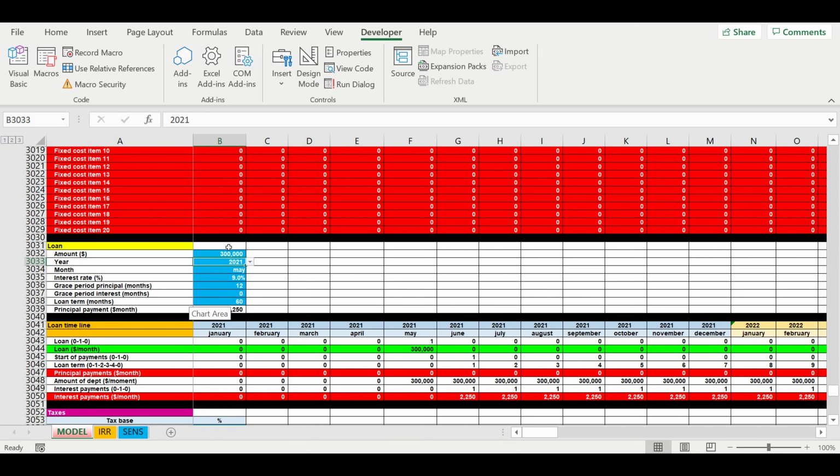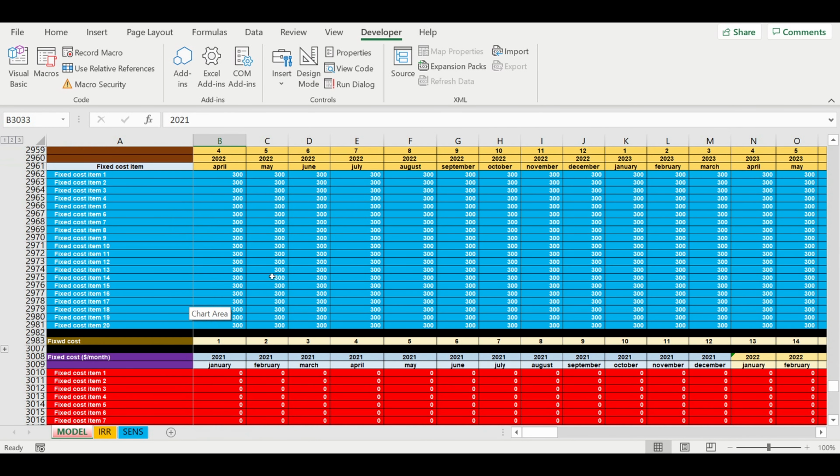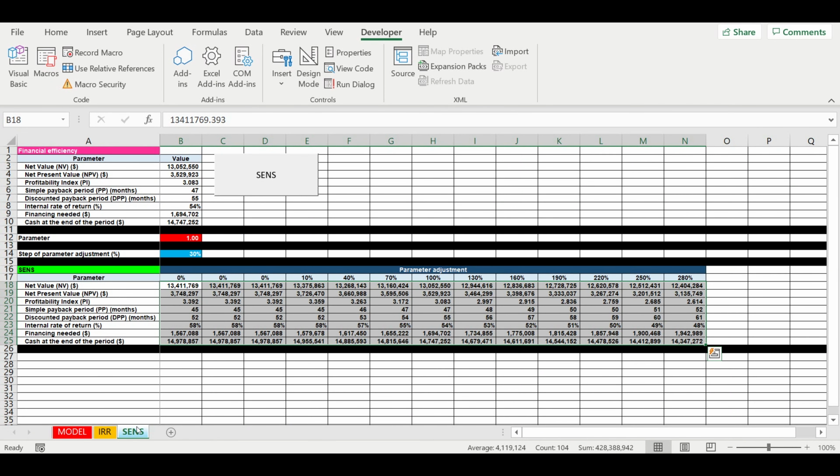And you can test the influence of any input data parameter on your financials. You can also create lots of diagrams from this information.